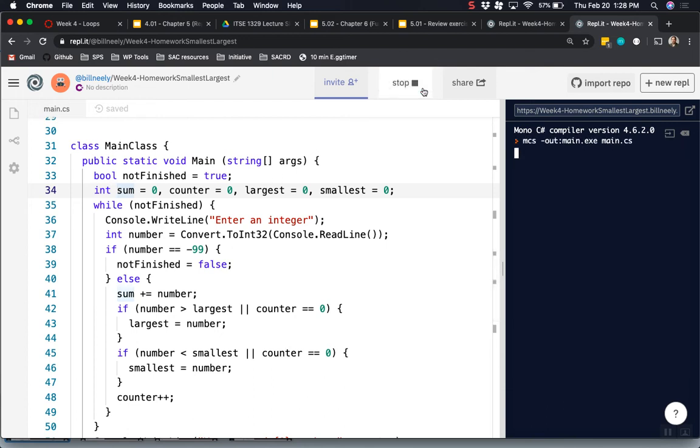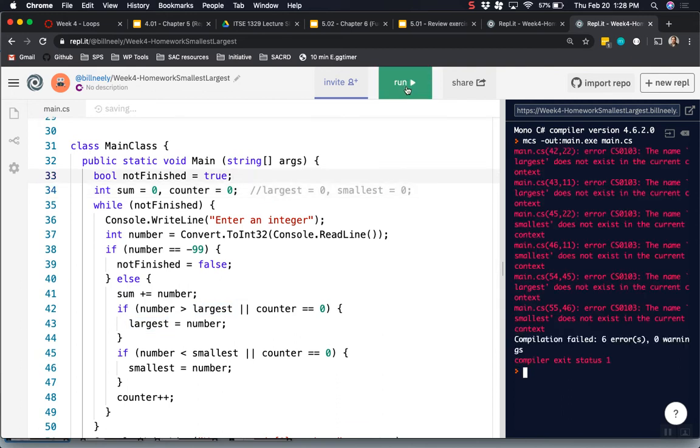Let's run it again and see if I got rid of all the errors. I did. You notice how I had 2 undefined variables, and I had how many errors? That was a lot, right? Let's just comment that out. When I ran that, I had 6 errors because I forgot to define 2 variables. So I do 2 variable declarations, and I get rid of 6 errors.